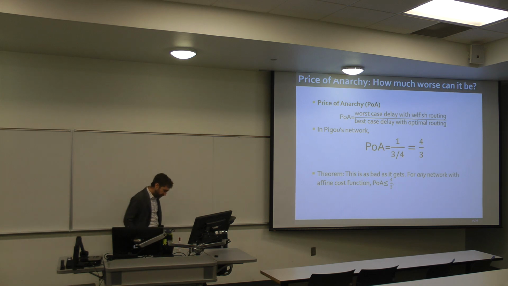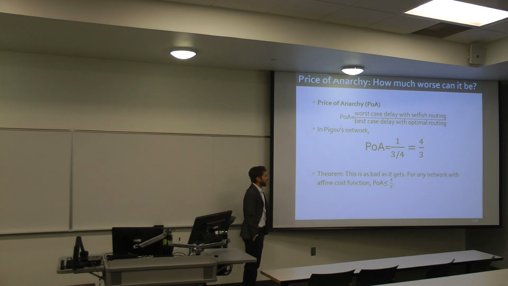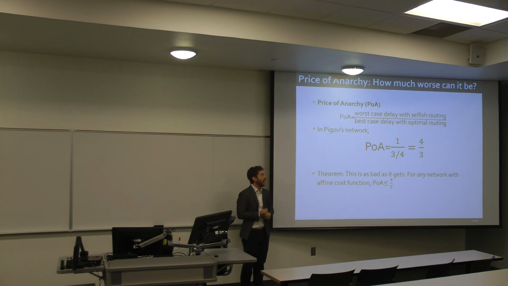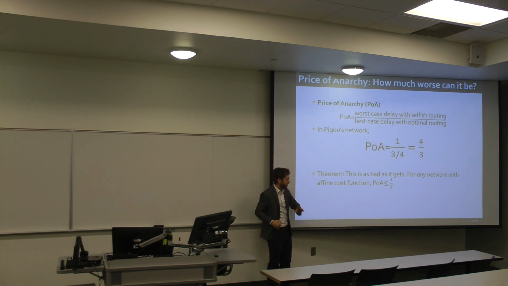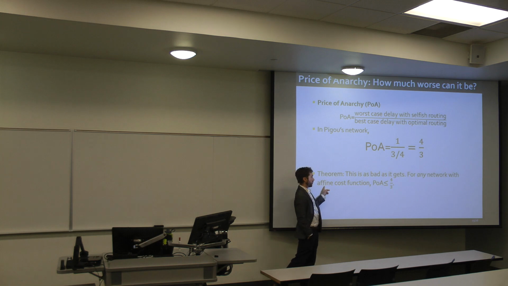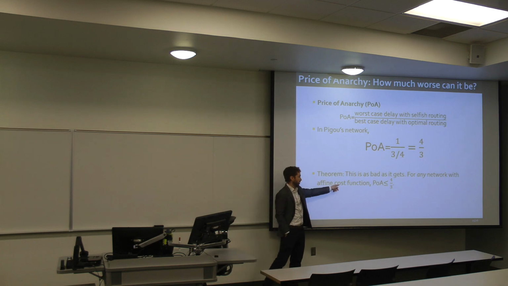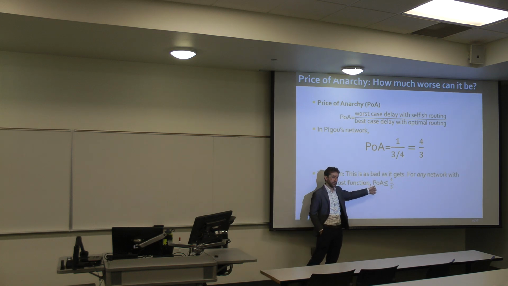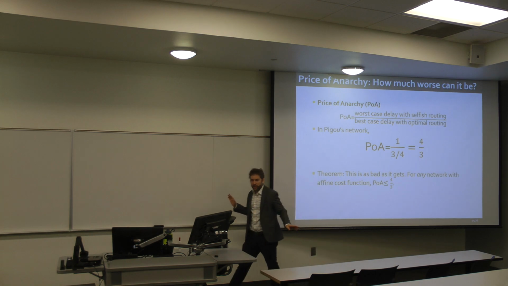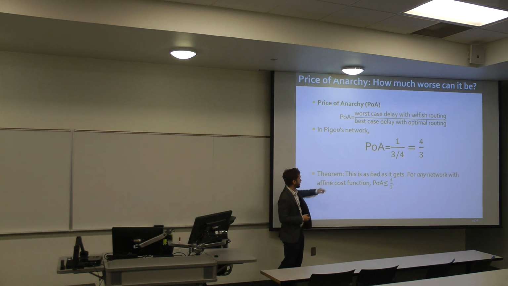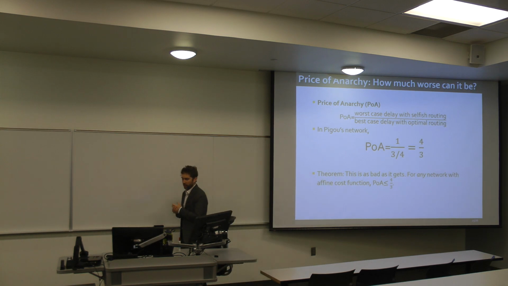There's a famous theorem, that also is not too old, that basically says this is as bad as it gets. Pigou's example is a very simple network, but pick the most complex network you can imagine, and for a particular class of cost functions, affine in flow, this is the worst you can get for the price of anarchy. Other bounds exist if you want to get more exotic with your cost functions, but this is probably the most famous bound: choose as many origins and destinations as you want, make these cost functions as crazy as you want, so long as they're affine in flow, the worst case price of anarchy you're going to find in these networks is 4/3.